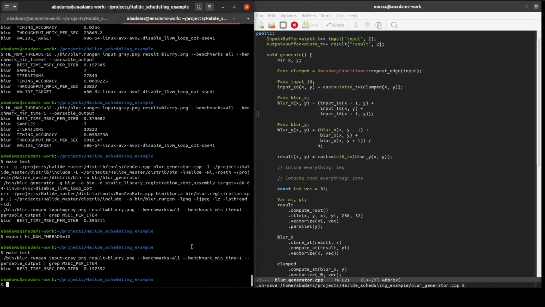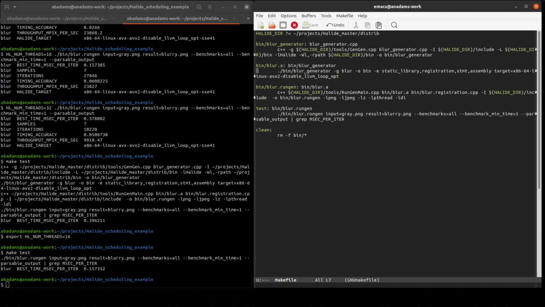So it could be interesting to try differently sized inputs then. So what I'm going to do is load the Makefile, and instead of using just this grayscale 5 megapixel parrot, I'm going to use a synthetic input.